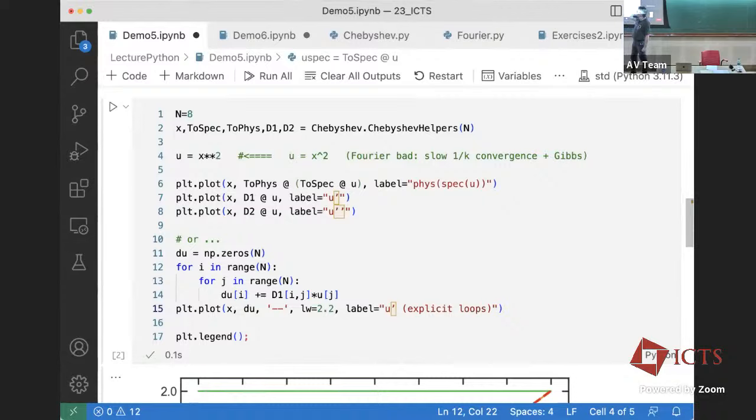I haven't timed this, but I would expect that for large n, this handwritten version might be a factor 10 or a factor 100 slower than this one up there. Whenever you have the chance, use built-in functions that operate on as much data at once as you can. And whenever possible, avoid explicit loops, because explicit loops are really difficult for the compiler to optimize. Whereas here the compiler and Python know ahead of time the user wants to do a matrix multiplication. So I have my highly optimized routine for that and will give him or her an answer very, very quickly.